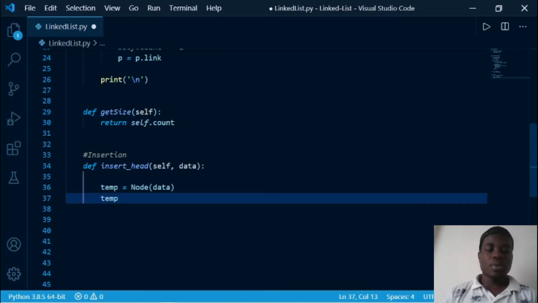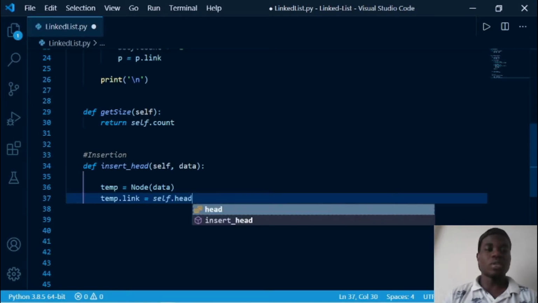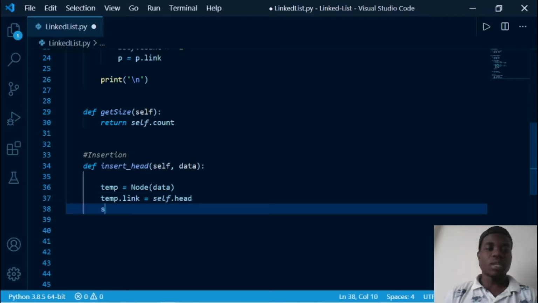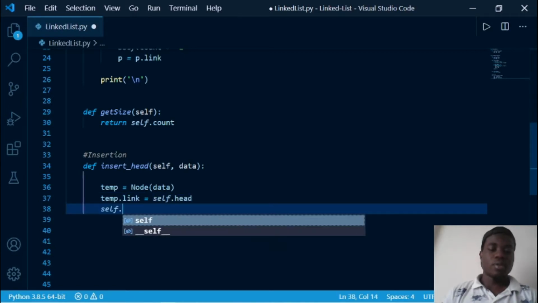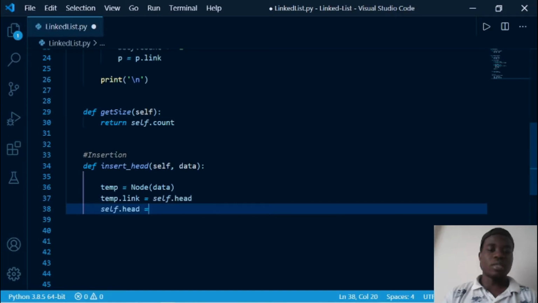So you'll say temp.link should now point to where the head is pointing, right? Self.head, and then we say self.head is equal to what? Temp, right? So this step is very vital. It's very vital. So now this is our insertion at the head.